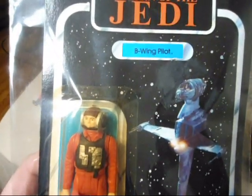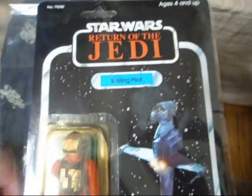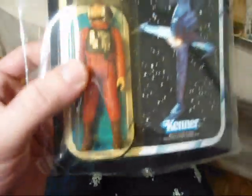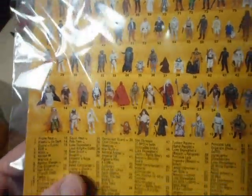It's my B-Wing pilot. Let me see if I can get it. There we go. I'd say he's in the worst condition. It's actually part of a black sticker right here that someone tried to peel off. Other than that, he's not bad. I got him in a protective comic book case. It's a 77 back.